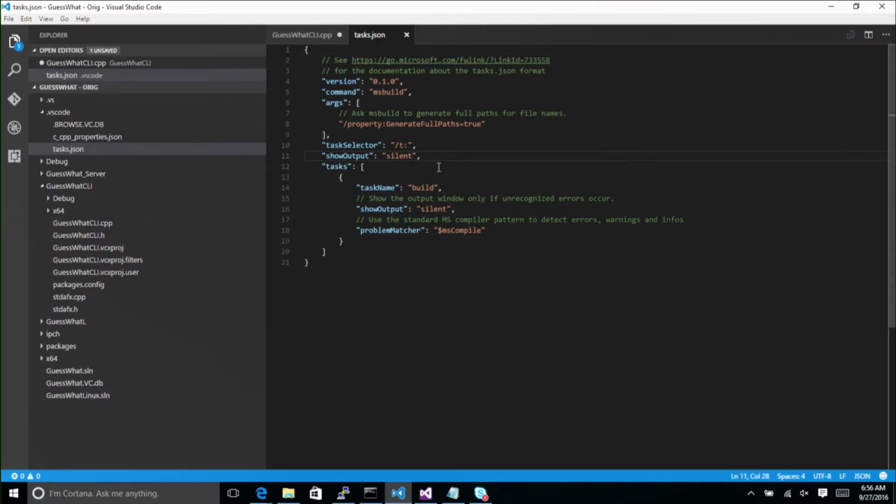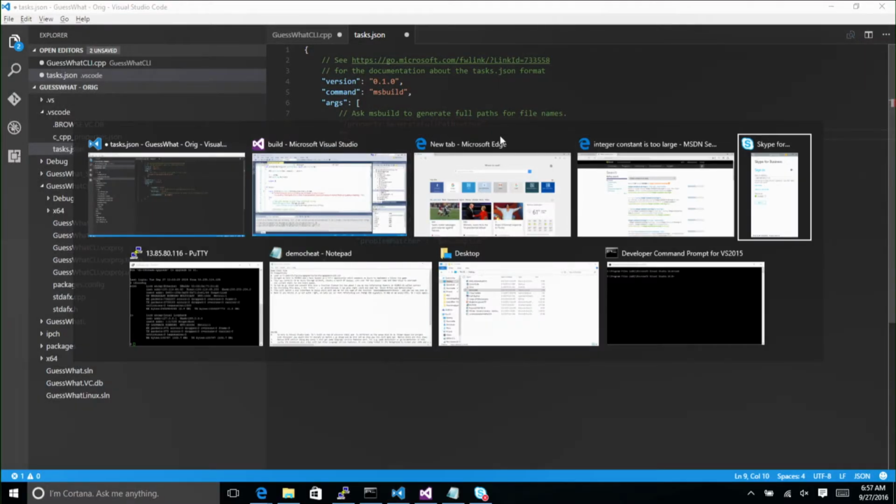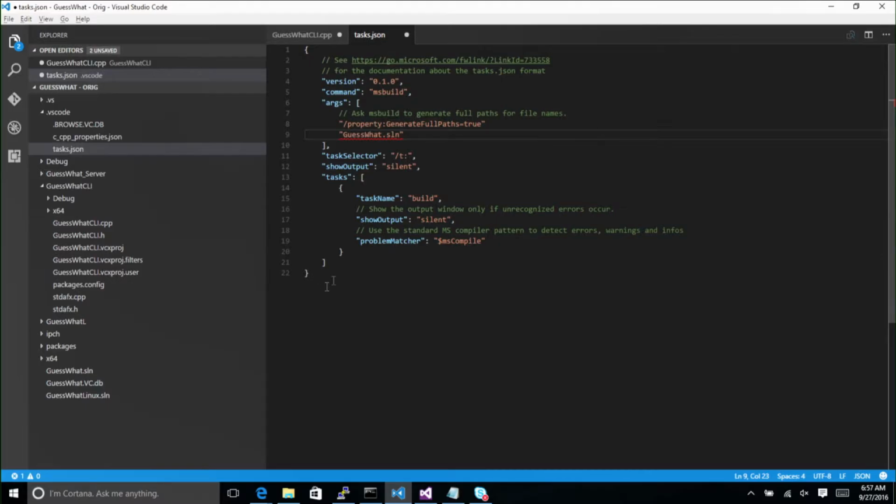So the only other thing I need to do now is basically provide the name of the solution that I want to build, since there's a couple of solutions here. I'm going to look in my cheat sheet here for what the solution is called. Here we go. I'm going to add a comma here. So this is the JSON file. Again, this is a task.json file. When I now initiate or run this task, what's going to happen is that it's going to call MS Build with those parameters. So let's go ahead and do that.